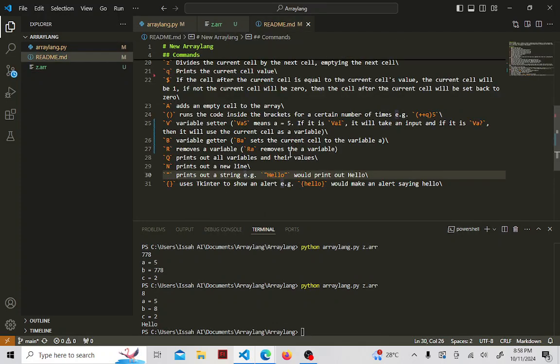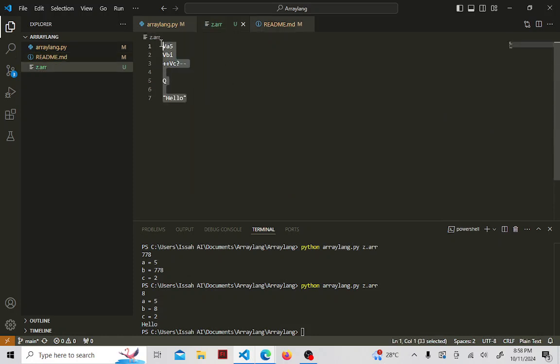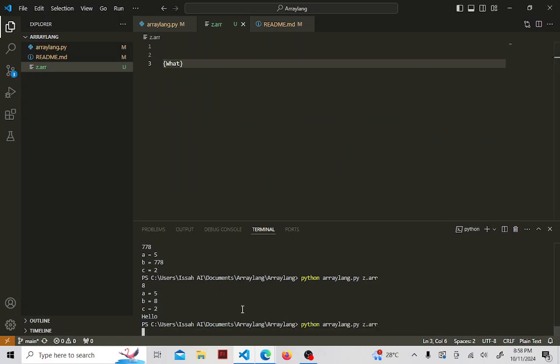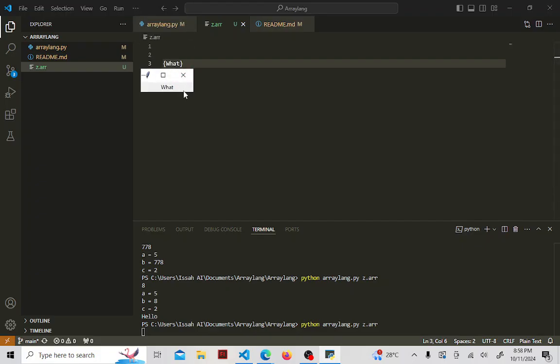And then finally, there's this thing used to show an alert. For example, if I say what or something like that, then this is going to show. You just use it to show simple alerts, stuff like that.